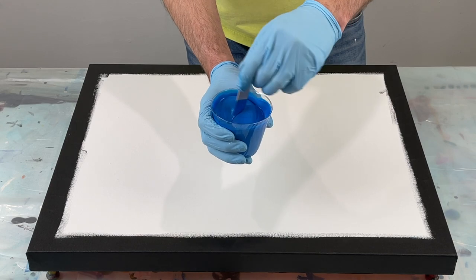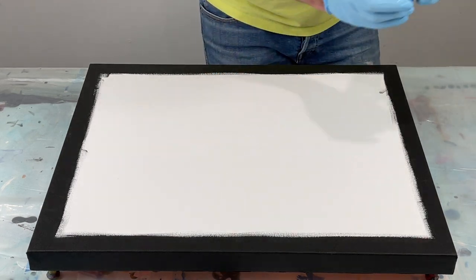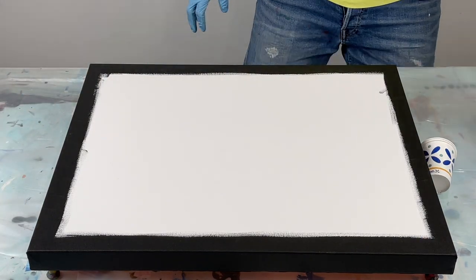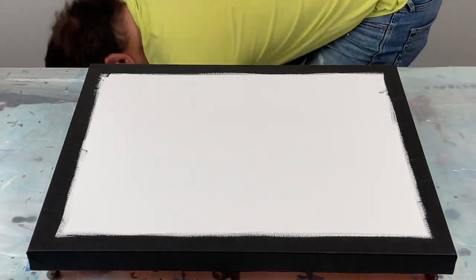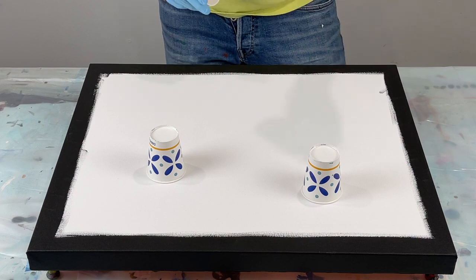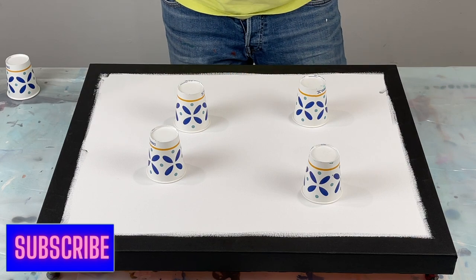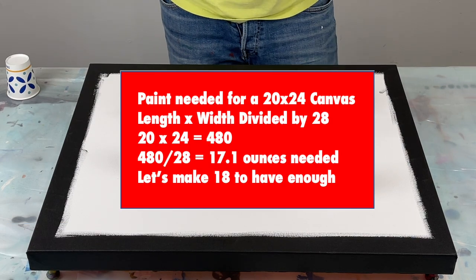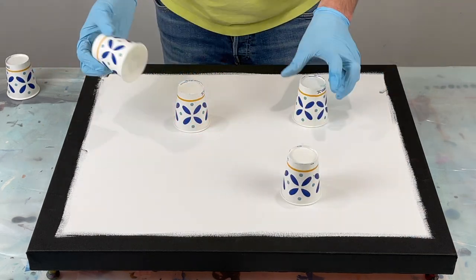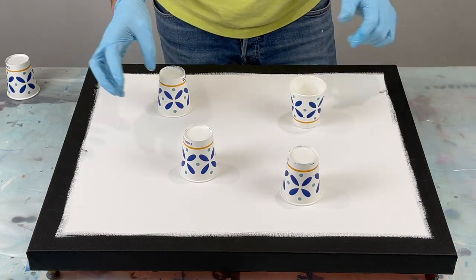Now, I did a painting a few weeks back that was a dirty pour, and I did multi-cups as well. And so what I'm going to do is throw the cups all over the table. So we are going to do 4 cups, I think. For this size canvas, we're going to need about 17 ounces of paint. These are 5-ounce cups. So in theory, if I fill these up, that's 20 ounces, which I don't need. So I'm thinking maybe I won't fill them all the way up.